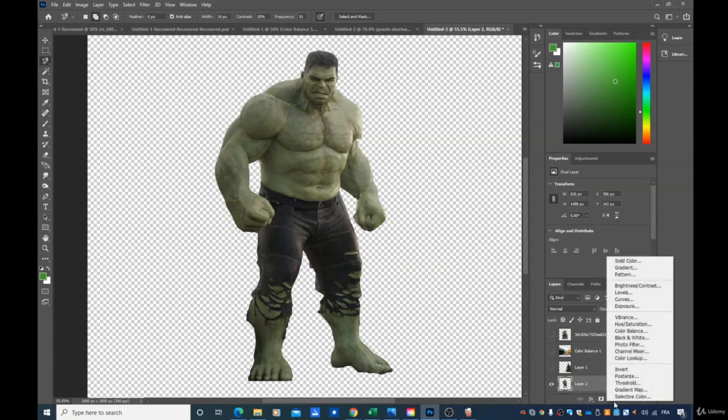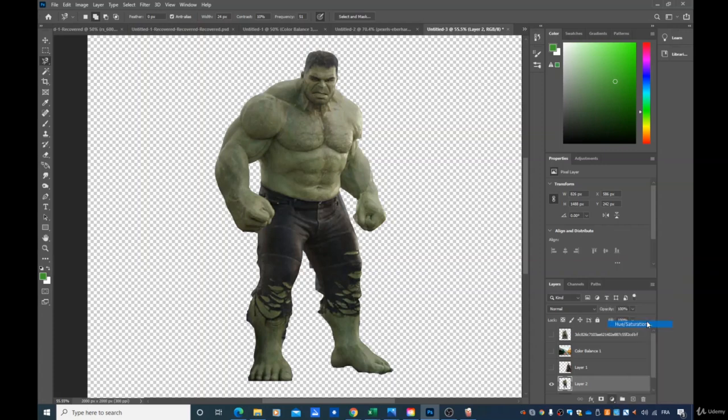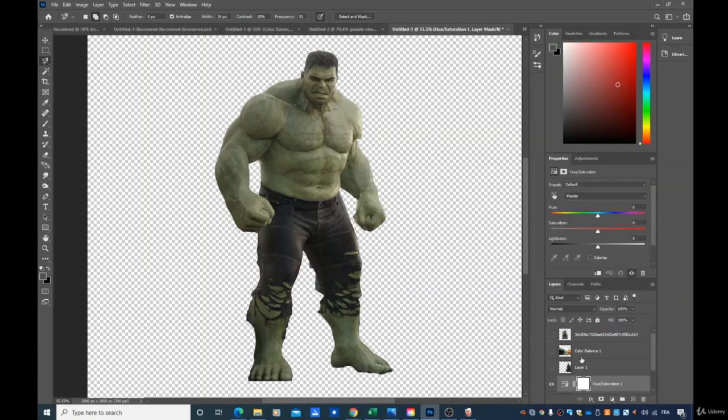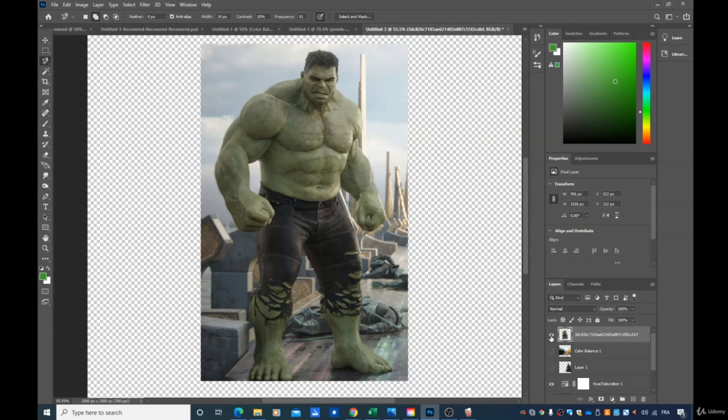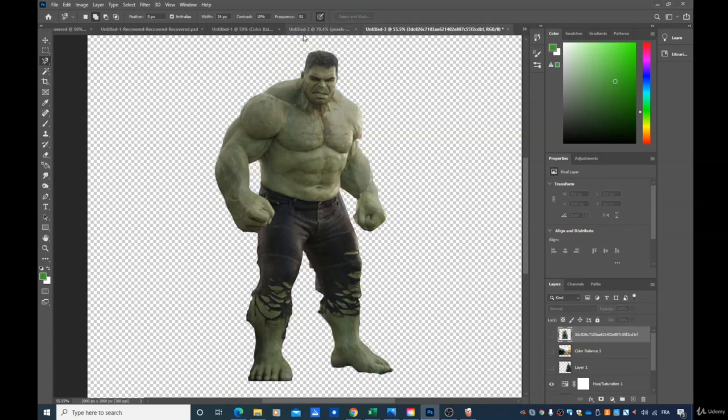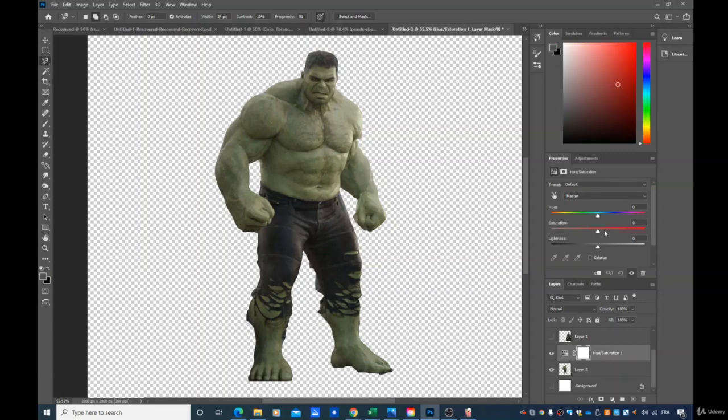Pretty simple. As I taught you, we will use the hue and saturation. Instead of working on this picture right there like we did in the past class, we have cropped our Hulk, and we're going to work directly on the cropped picture. Let's go on our hue and saturation tab. It all depends on what exactly we want to do with it. We can make it all purple, more green or even blue. We decide how we want to modify it.